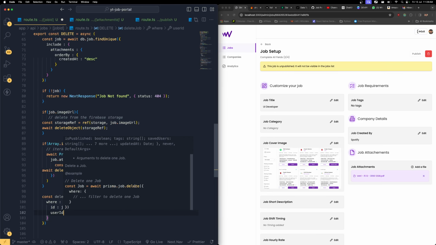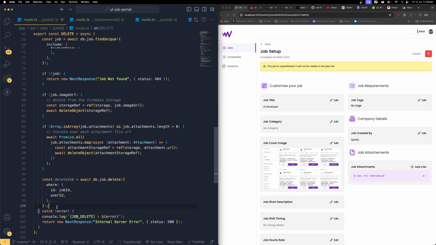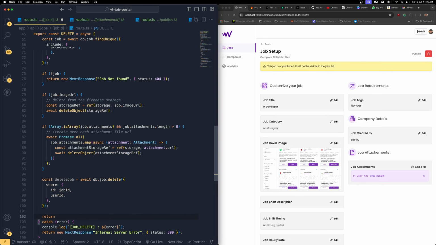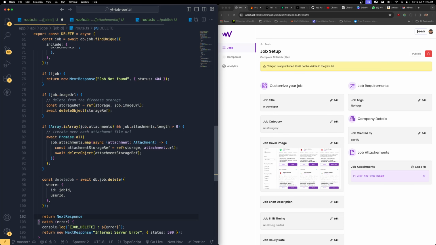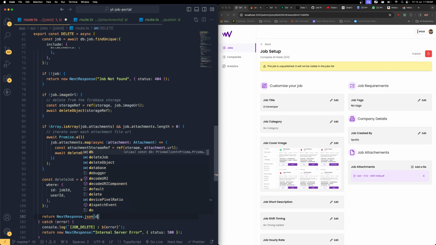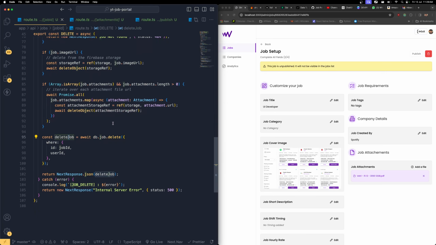Okay, this is what the condition should look like. Then at the end, all I have to do is return NextResponse.json, open it, and this is going to be the JSON data, and open the deleteJob. This is what it's all about for the delete.